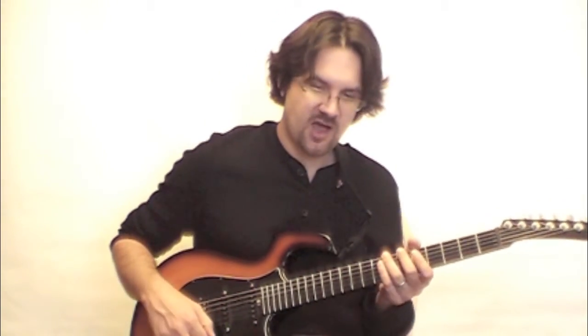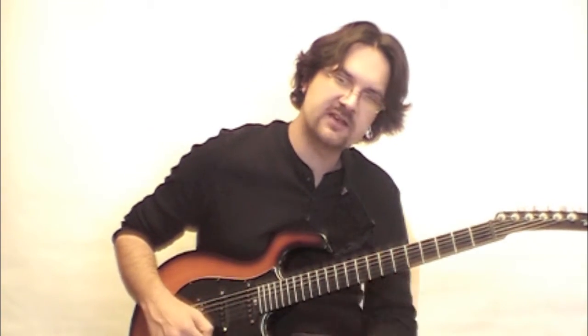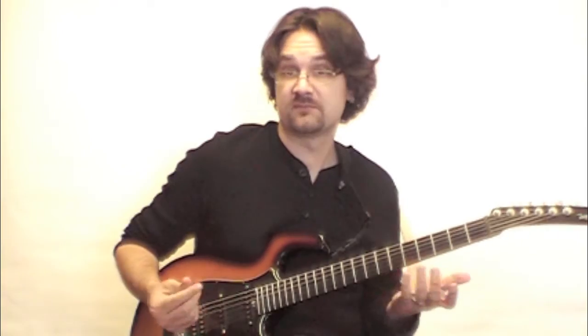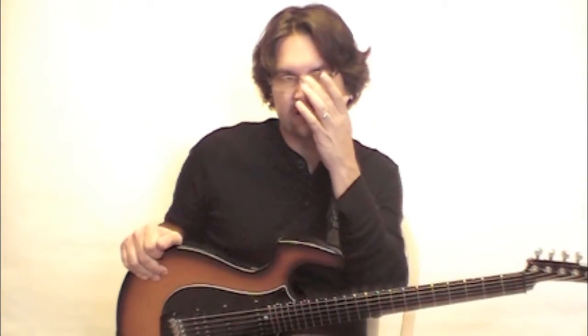Very important and very useful to add some expression to your playing. Explore these ideas, try to see which notes are interesting, and usually you would use these micro bends at the end of a musical lick or a musical idea. Explore these possibilities — I think that's going to really add some expression to your playing. It's going to help you a lot. Have fun with it, develop new ideas, and stay tuned for more. I'll see you very soon.